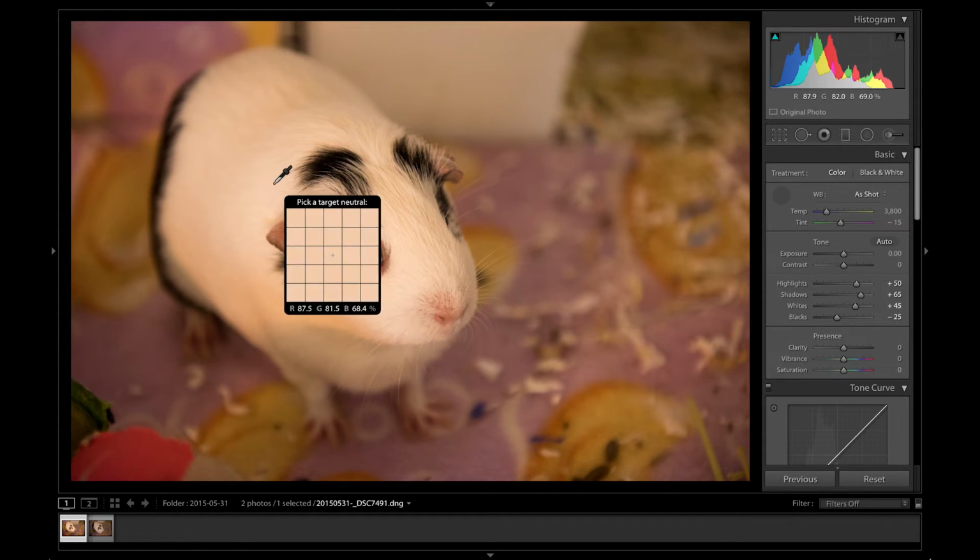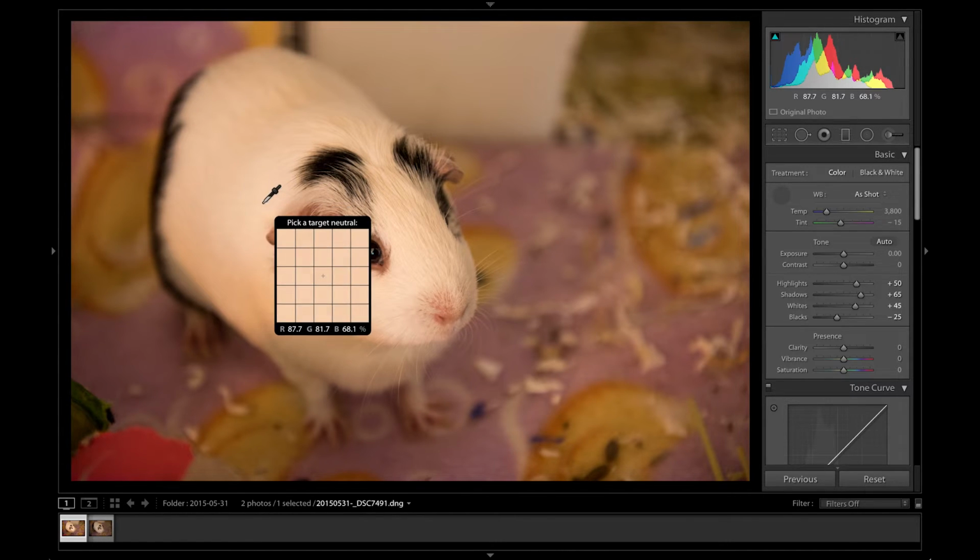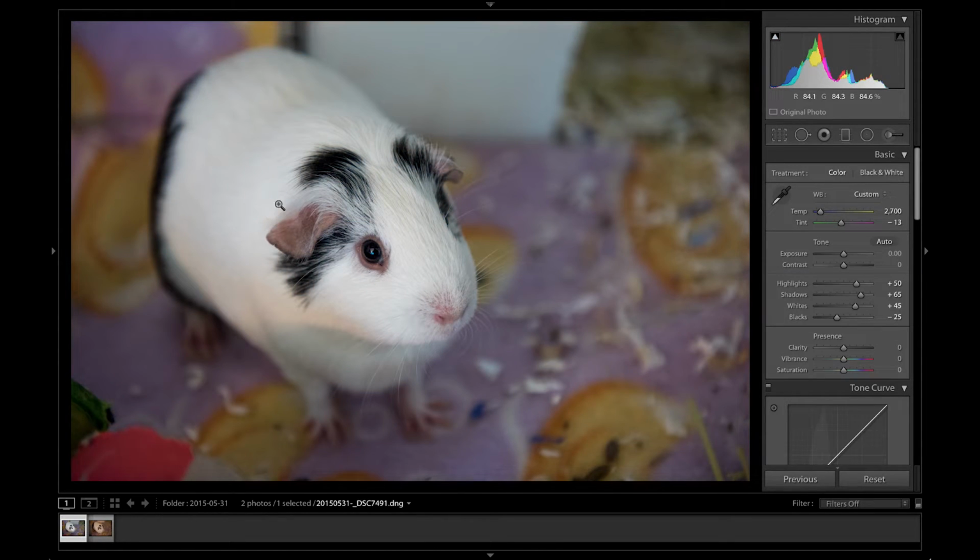The bottom line of this is it allows you to find something that's white. Now I know Lucky is a solid white guinea, so I'm going to move over here to where I see the purest white on Lucky, and I'm going to select my left click. Now all of a sudden you can see much more natural tones. This is how our eyes see it. If you had white light in the room as an example, this is how Lucky would appear with a white light.